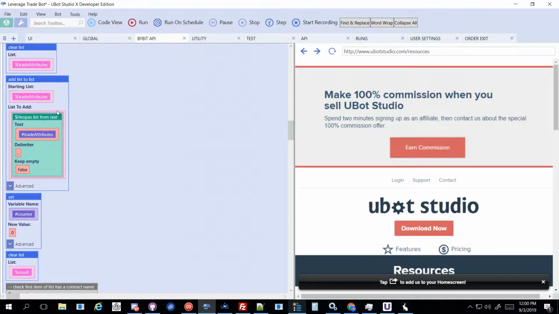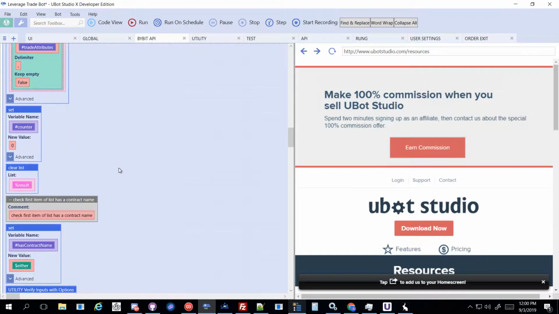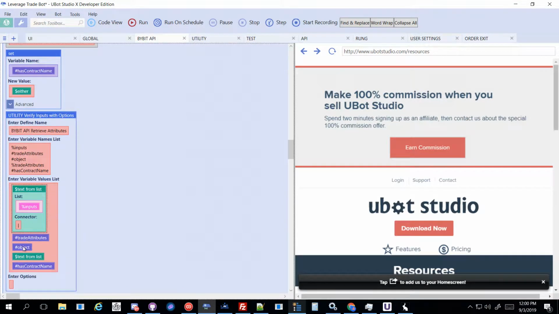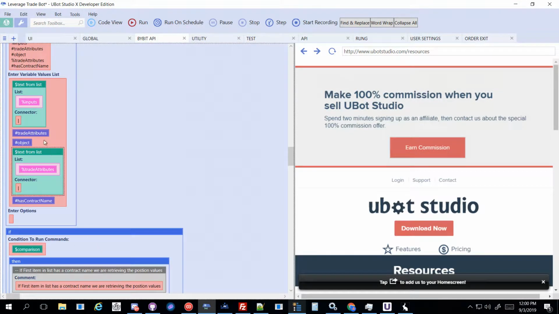In this case we didn't have to break it out because we were actually going to cycle through it and pull it out. Once we do that, we pull them into here and we verify it, which is important. This is the first step. We verify what's been brought in, make sure it's correct. We broke down the inputs, the trait attributes, the objects, so we can see everything that's in here.